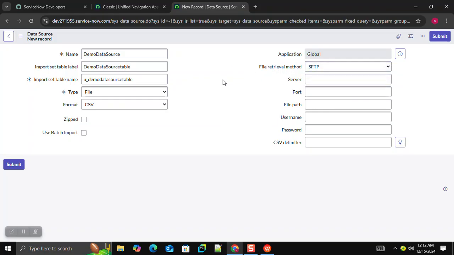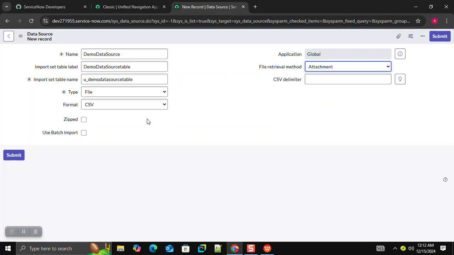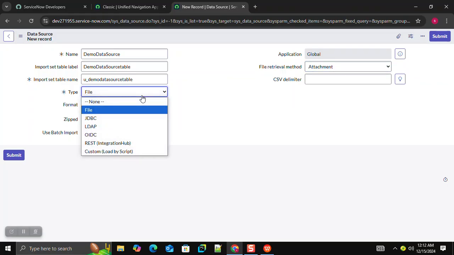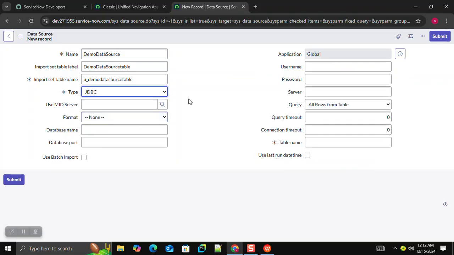Next we go for the types of data sources we have. When you click on this drop down list, we have a lot of options over here: JDBC, LDAP, OIDC, REST, custom, load by script, right? When you click on JDBC, we have a MID server. Use MID server: if you are configured with a MID server, you can provide the MID server name.